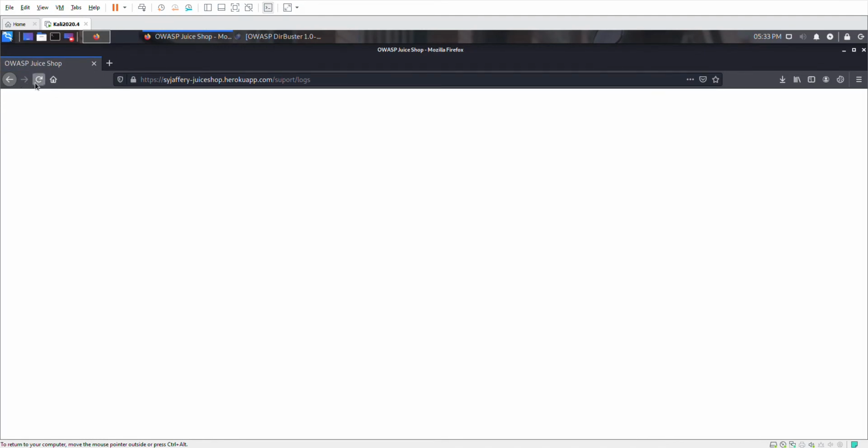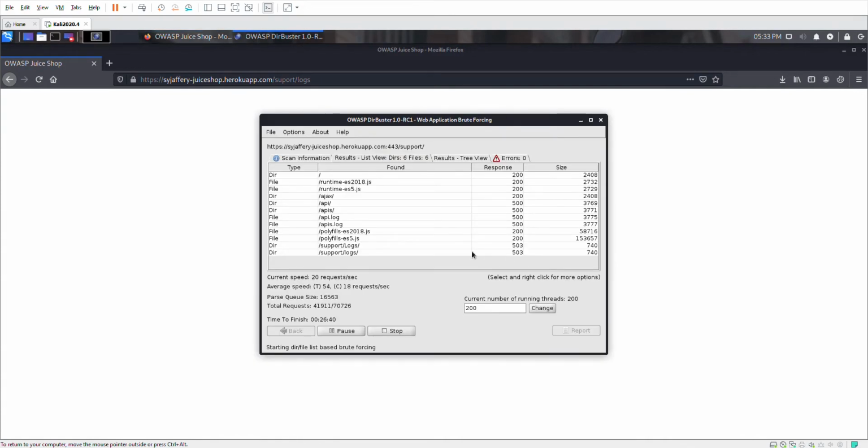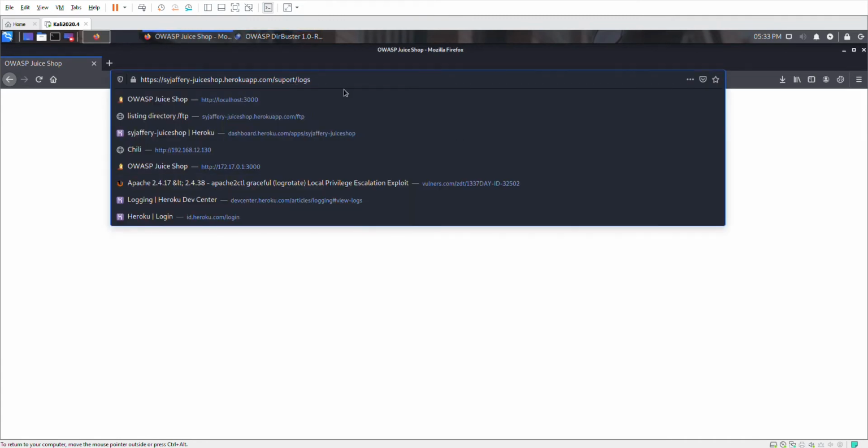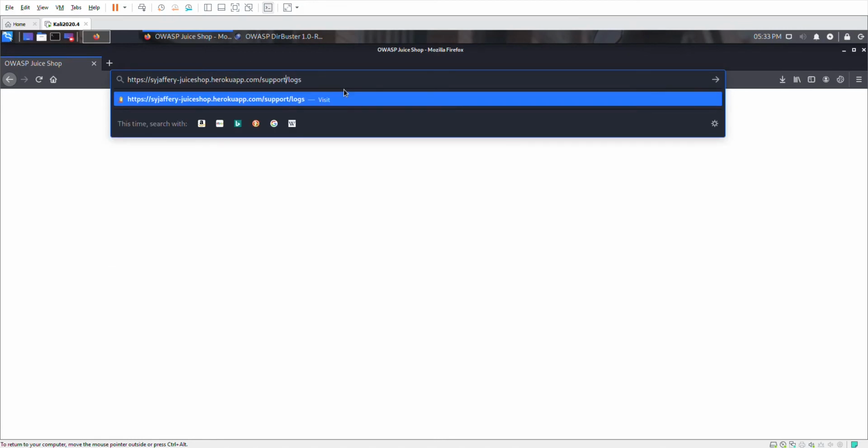Okay, I'll have to refresh the app. Okay, this is strange. I misspelled support. What's wrong with me? Okay, let's try it again.